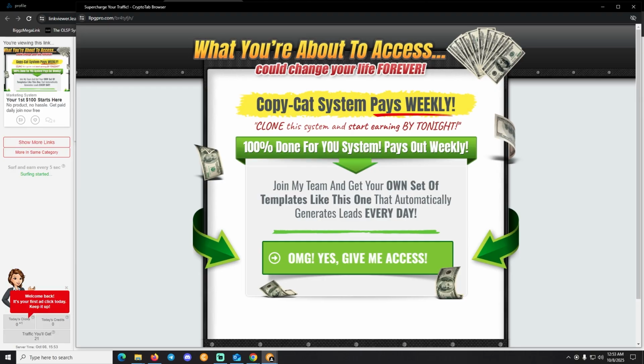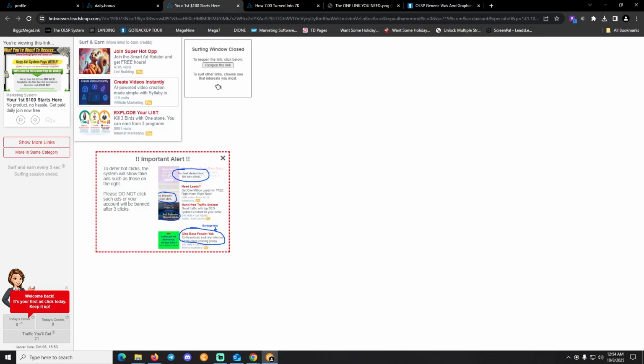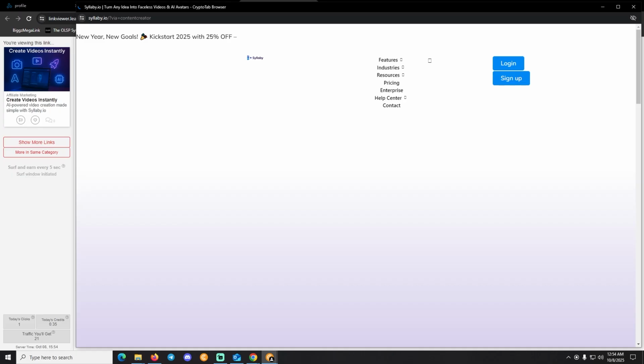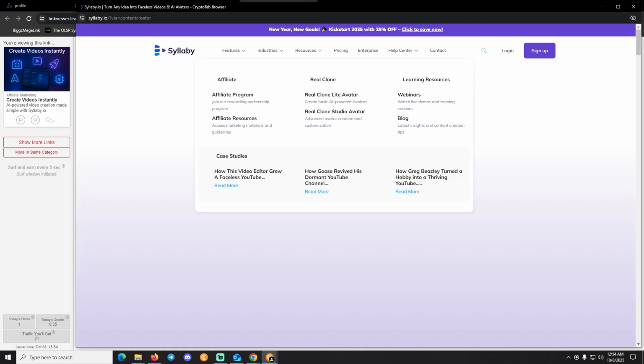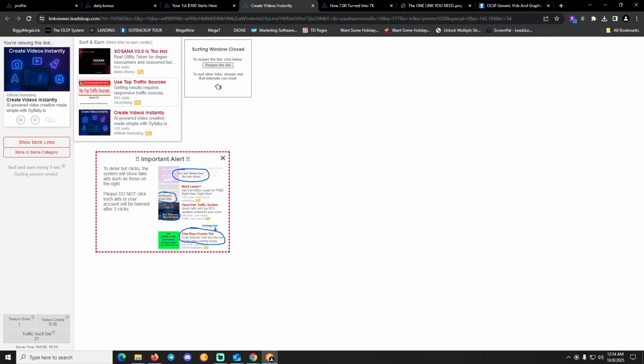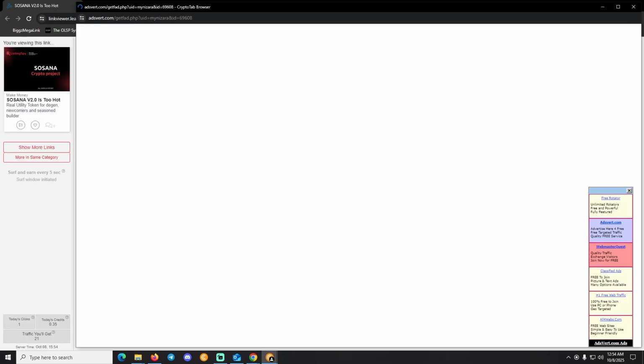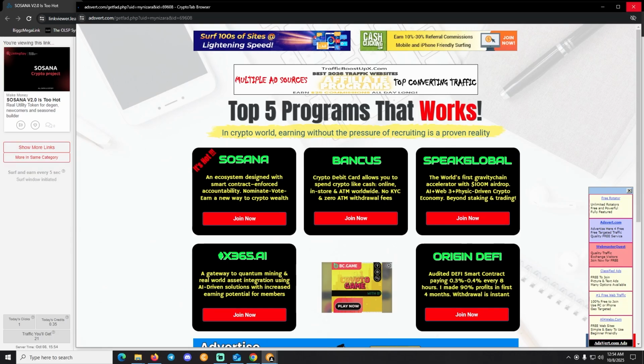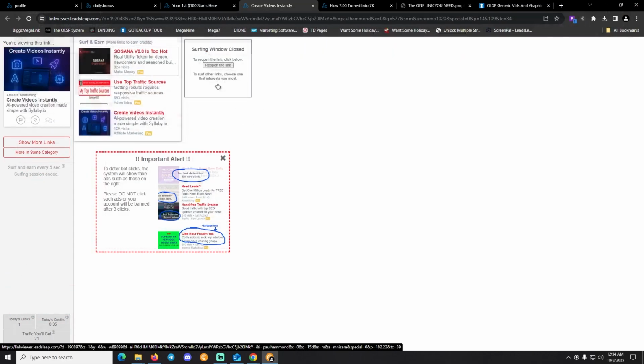When you click on one of the ads to open it, if nothing happens, it does mean your pop-ups are blocked. So right-click and open in a new tab or window. So if this doesn't pop up when you click here, if you right-click on it, you can do open link in new tab. And it should pop it up. Or you can right-click and open in new window, and it should pop up. So you want to make sure that they are popping up in order for this to work properly.